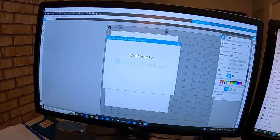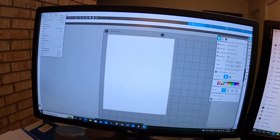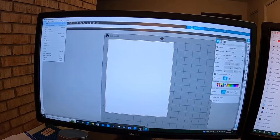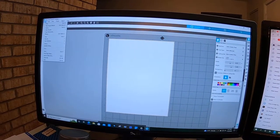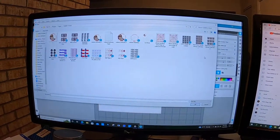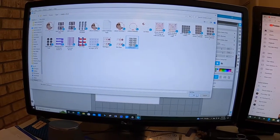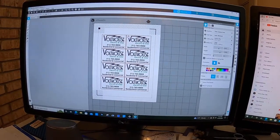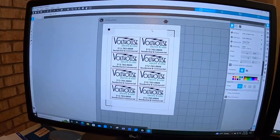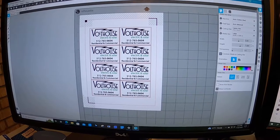I'll go to Silhouette Studio. Let's see, I'm gonna open up one that I already have just to show y'all. Let me see here. Which one do I wanna do? I'm gonna do these here. And since I'm gonna do these front facing, I'm gonna have to mirror the image.